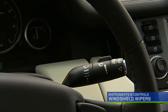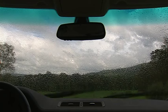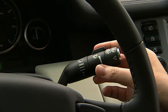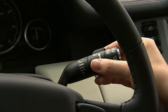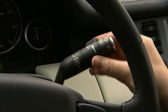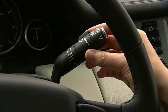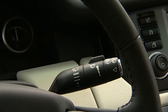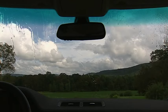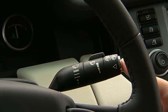Your front and rear windshield wiper controls are located on the steering column's right-hand stalk. Push the stalk up once to activate the intermittent wipers or the rain sensor. The wiping interval is controlled by the delay switch. Push the stalk up again for normal speed, and once more for fast speed. Push the stalk down and release for a single wipe. To wash the windshield, pull the stalk toward you and hold, or push the button on the end of the stalk.